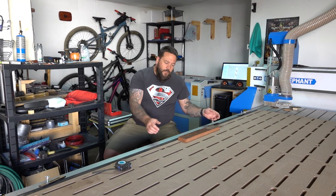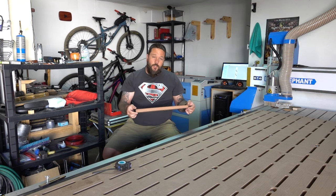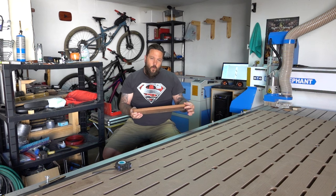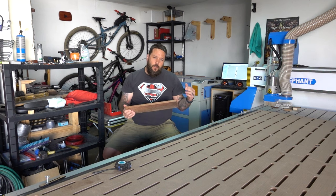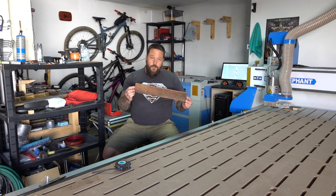So before I start doing that, I'm just going to mill this block of wood down to the required size. The thickness of this block of wood isn't constant. It's around 24 on the one side to about 26 on the other side. In my software, I've calculated for a thickness of 23. So I'm going to take this quickly and run it through my thickness planer a couple of times to try and get it to a thickness of 23 millimeters. So let's go.